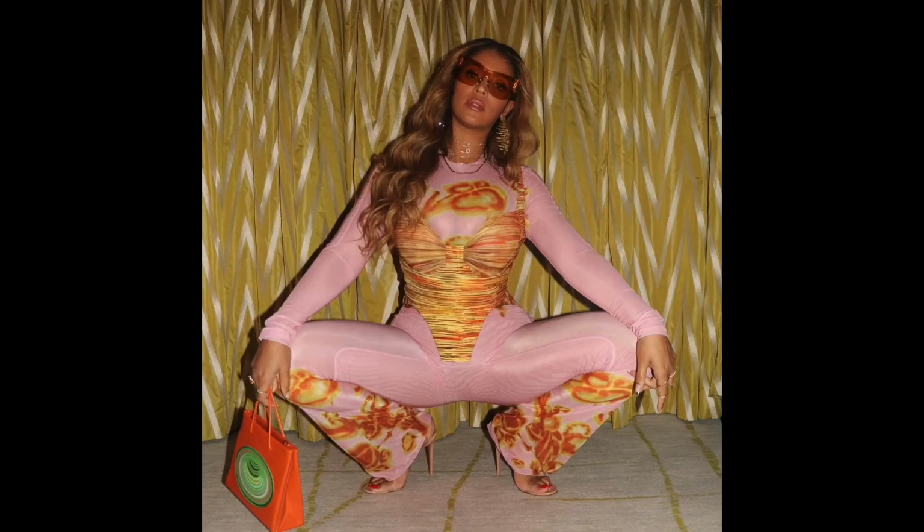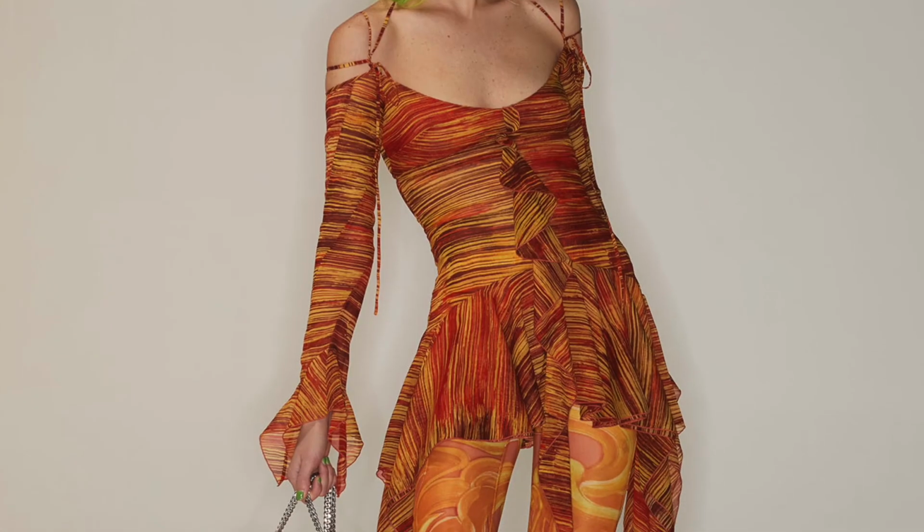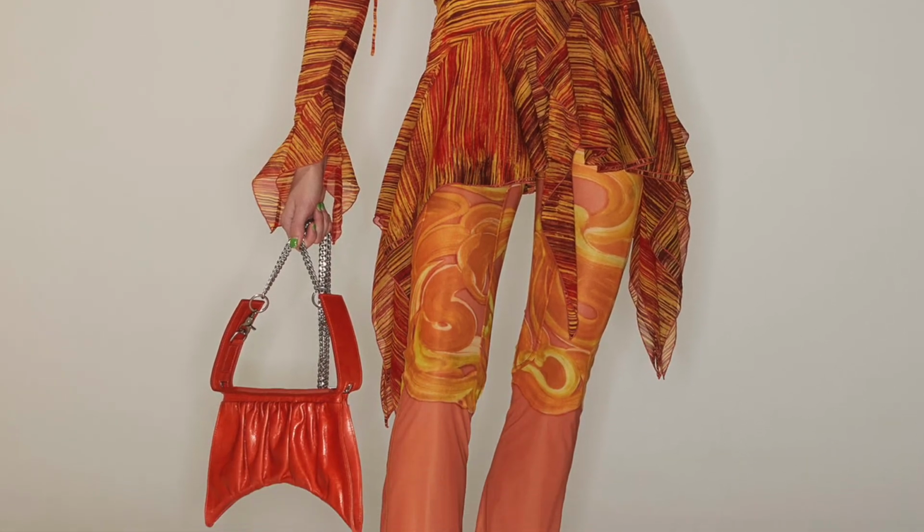Although the brand is new, they've already managed to get Beyonce as a client. I thought it was very different from Beyonce, but very, very fashion forward. Layering is a big aspect that KNWLS plays with as a brand. Bella Hadid has shown examples of this wearing some of their tops, and there's a lot of crisscross detailing on shoulder straps and again reconstruction of necklines, so loving that detail.